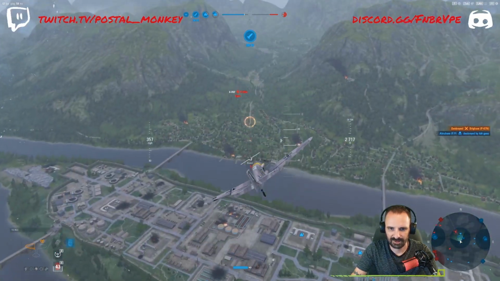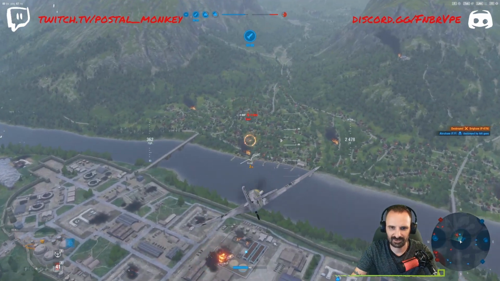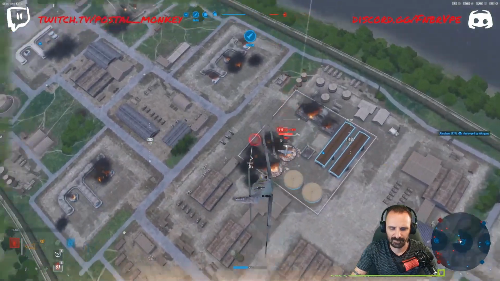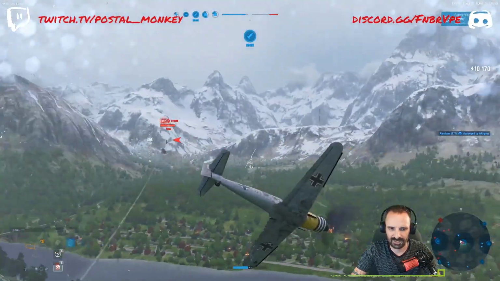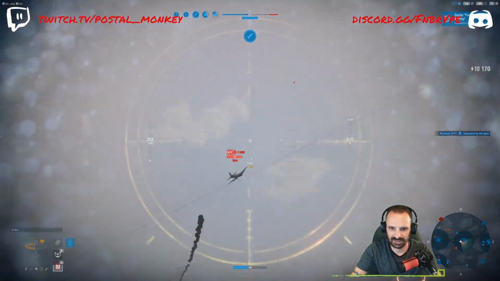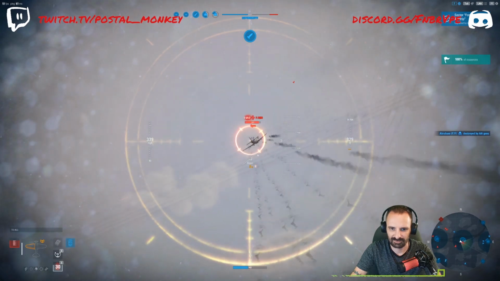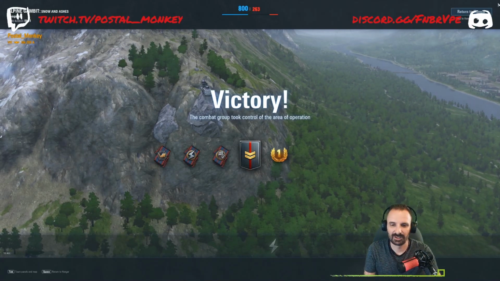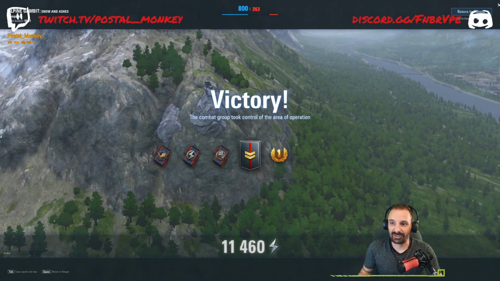There is a heavy fighter down there. 1056 can be a fearsome plane for sure. But an ME-209A is kind of the anti-1056. That's game. It was a little bit easier than I wanted it to be.